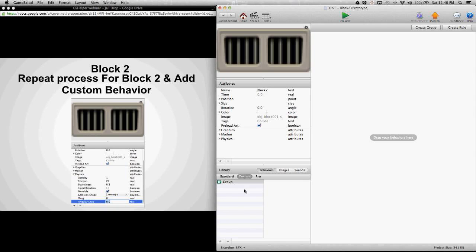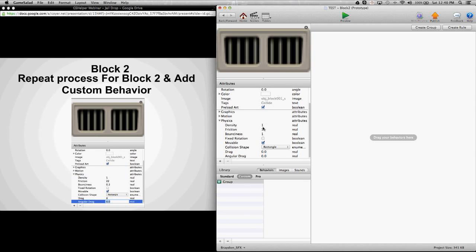Now that we're in metal block, I'm just going to select the physics again, and it's going to drop down this menu. We're going to be doing exactly the same thing as we did for block 1. So I'm going to change the friction to 22, the bounciness or restitution to 0.3, and then I'm going to set the drag value to 8.